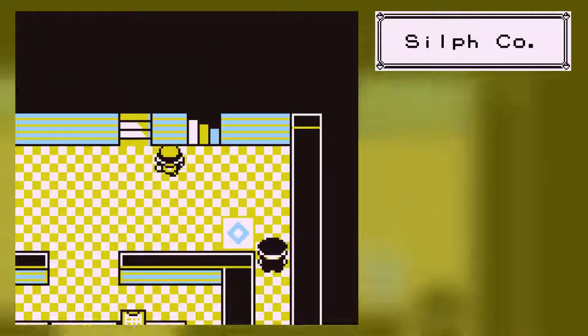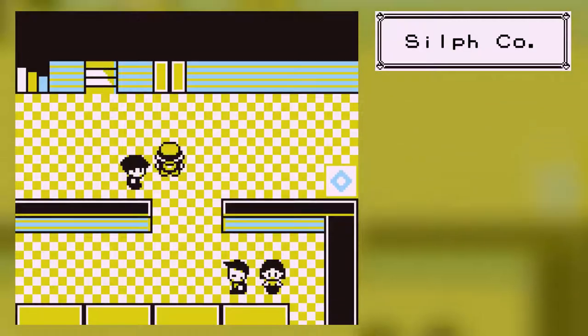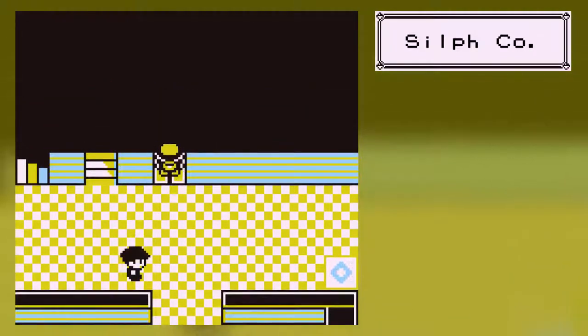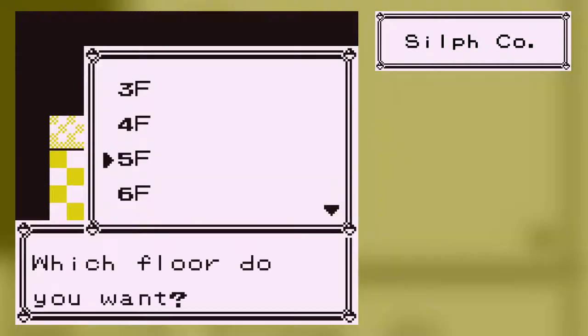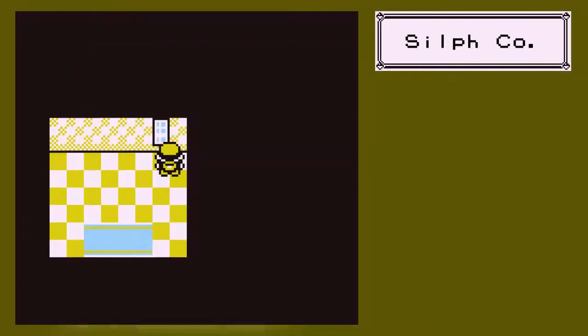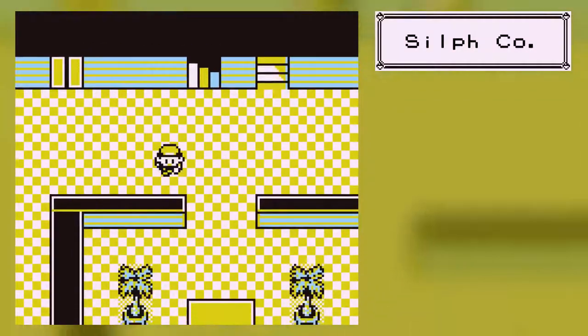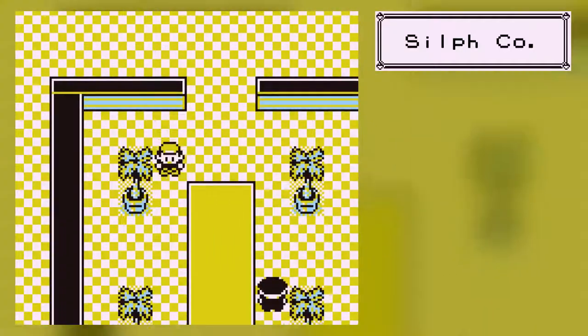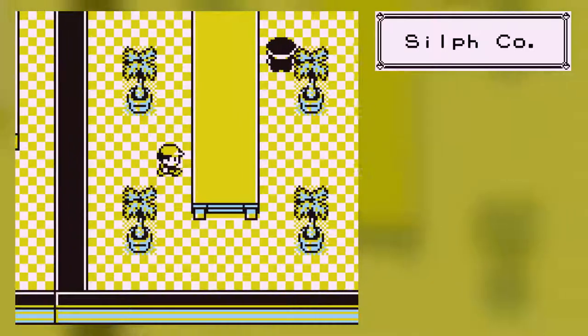Nope, this isn't the floor, it's on the fifth floor. Not the fourth floor. Okay, I think I've gone too far. Fifth floor! Hooray! Or fourth floor. Okay, I was on the floor, I just went way too far. Okay, it's in one of these plants. It's in one of the plants.